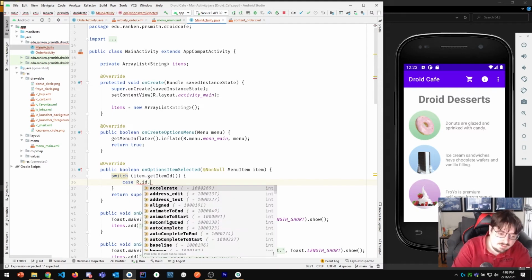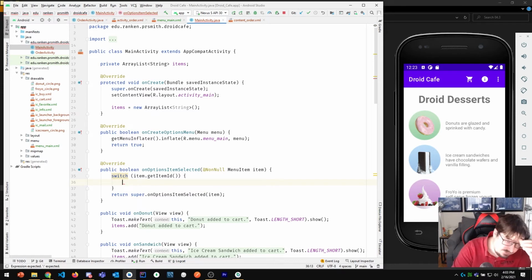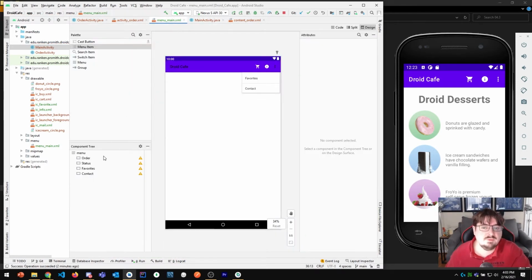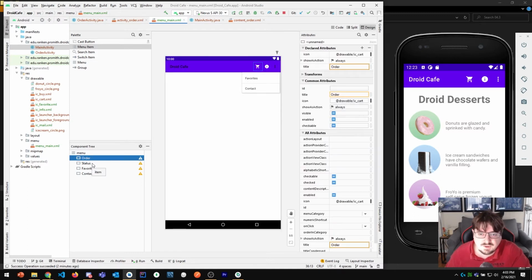I need to go back. I have not given these menu items any IDs, I don't believe. Right. Okay. I gave them titles, but I actually never gave them IDs. So I do need to go through each of these items and give them an ID so I can refer to them later. Commonly we start that with item or action. So this would be action_order as the ID of that menu item.